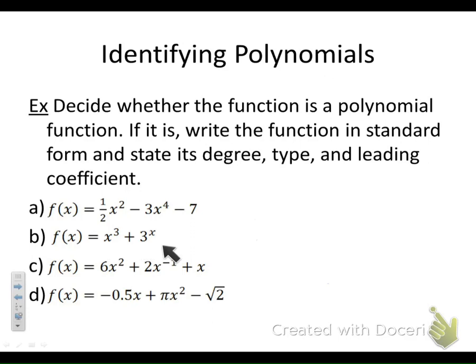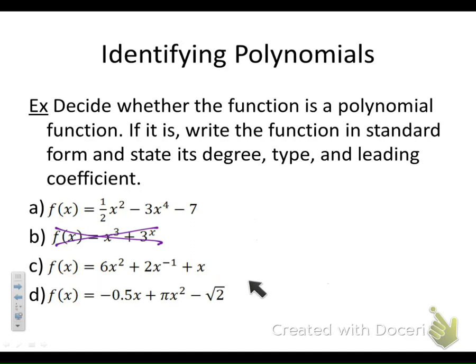Next problem, you've got to determine, okay, if I'm going to write it in standard form, what goes first? Because we don't know this exponent, it could be 4, but it also could be 0. Because we don't know what this exponent is, it's actually not a polynomial function. So I can't put it in standard form and discuss a degree or anything. So, is it no solution?